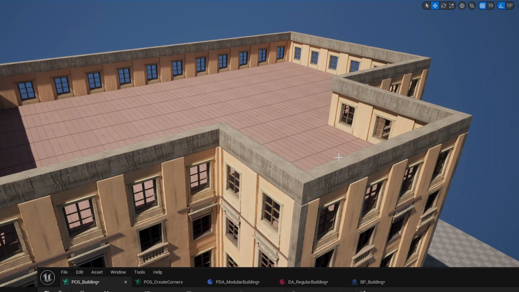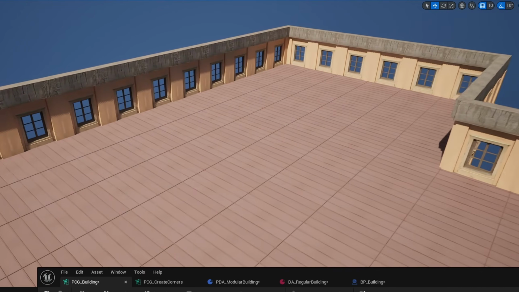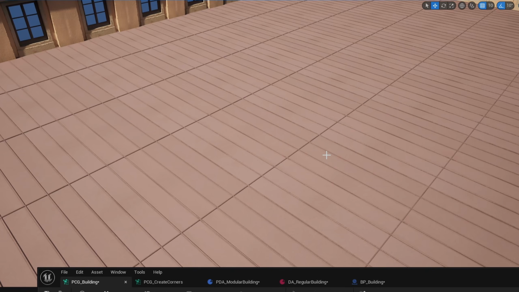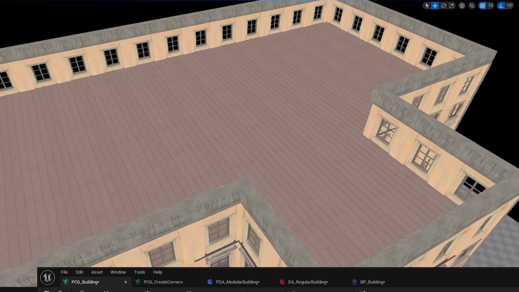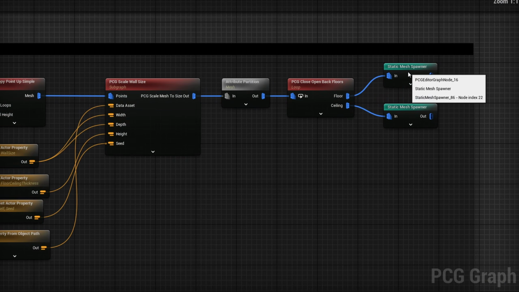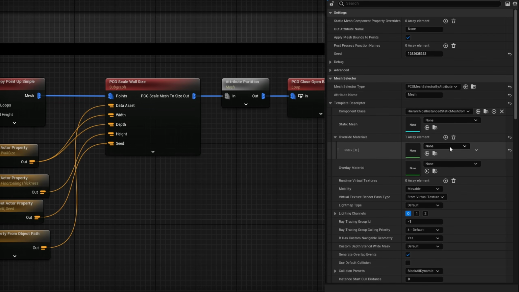So let's take care of some other stuff, starting with the floor. At one point, we had the floor actually having their own wooden texture, so we could put that back on. The ceiling down below has its own ceiling texture, so we can do the same thing with the floor. So here's our floor ceilings. For our floor, I'll go ahead and open up the template descriptor, and I can override the materials that are there by clicking the plus button and index 0.